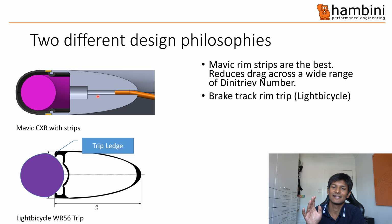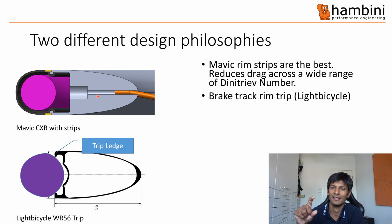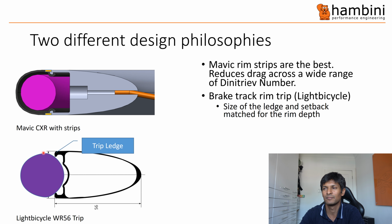The other way you can do it is the Lightbicycle method. Now the Lightbicycle WR56 is a bit of an oddball in the aerodynamics study that I did, because it's fairly wide, but it does quite well, and it would do even better if it was narrower. But this one is a bit of an oddball because it's got a trip ledge. Where the rim kind of sticks out past the tyre, I can't best describe it, there's a sort of bit that juts out.